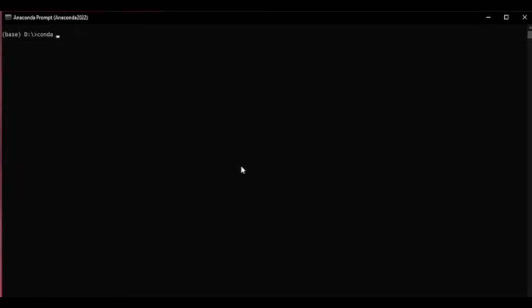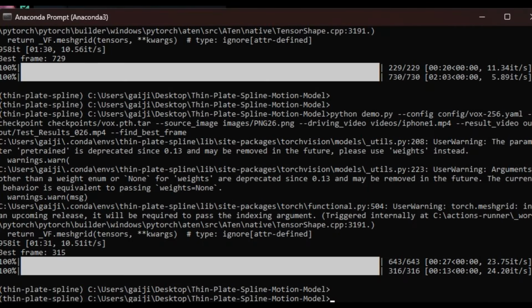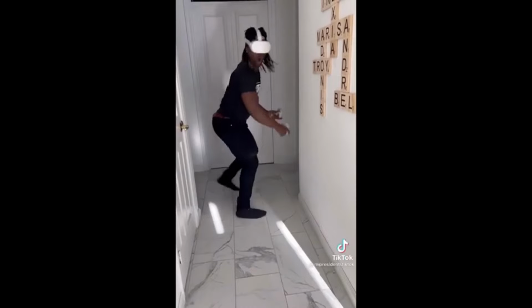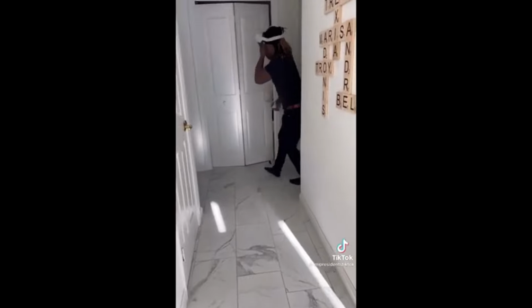We will also need Git. If you don't already have it, just type conda install Git when Anaconda is open to install Git, or download it from the Git website. Once Anaconda is up and running, we will need to create a virtual environment. Sounds complicated, right? That's where you're wrong.